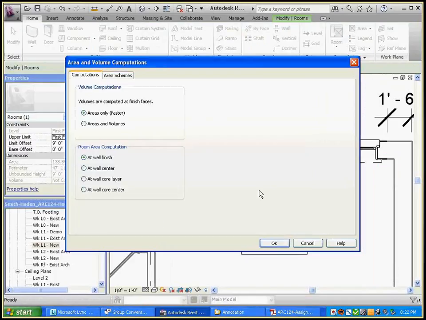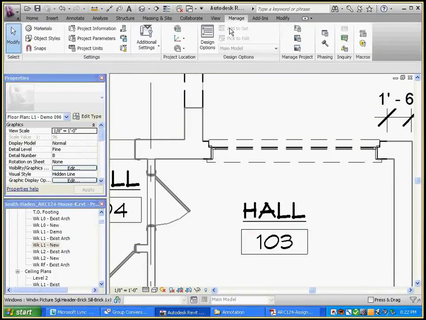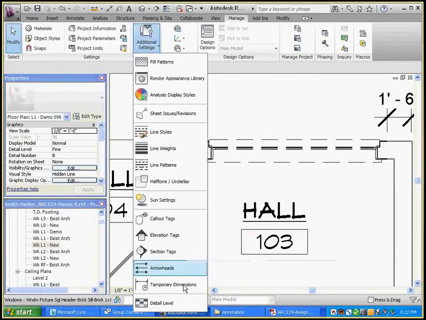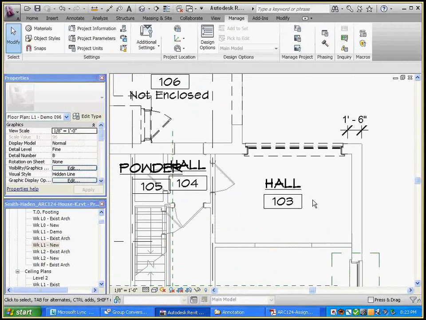Let's see, no, that's area. Yeah, I think it's under Manage, Additional Settings. No. Well, maybe you can't change it, but there's a little bit of forgiveness built into it.